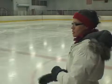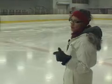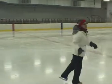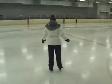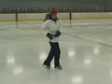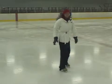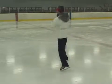With toe loop, I actually don't talk about 3-turn, put your toe pick, waltz jump, because then I find out that they end up doing that, and we really don't want that toe waltz jump, toe axle thing. So we do spend some time understanding that the toe goes in backwards underneath the hip. So from here, it goes underneath my left hip. Well, actually underneath my right hip. So it's right there, and then it comes off the ice like that.